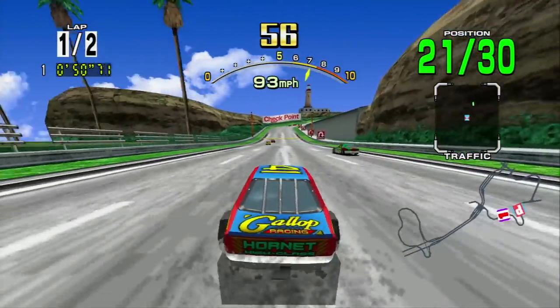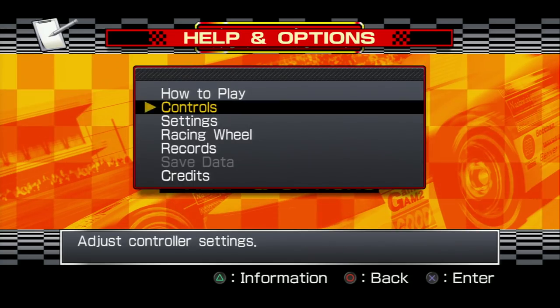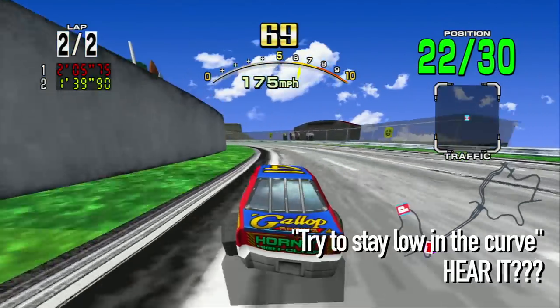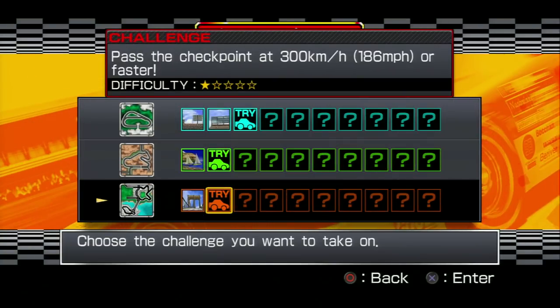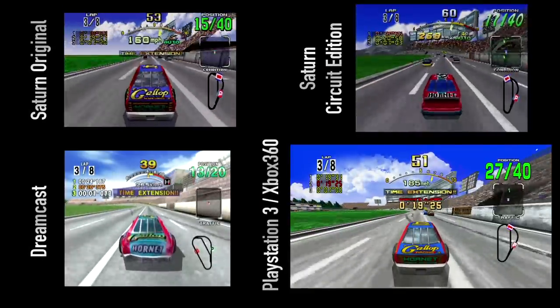The arcade music is here, but you can also select an arranged mode, which is fairly close to the original Saturn version's music. The radio voices seem to be extremely quiet, though, and for some reason there's no way to change it. You only have the original three arcade tracks, but there's other stuff to do as well. Definitely a recommended purchase. Here's all of the Daytonas together.